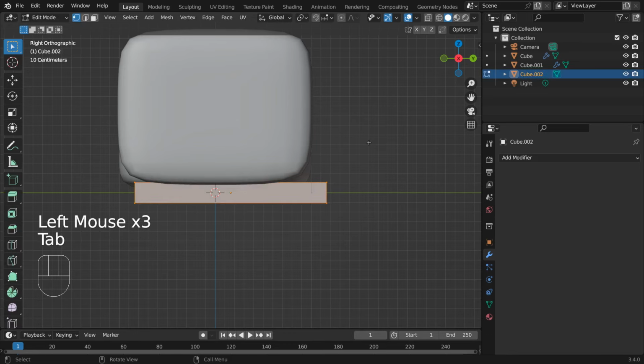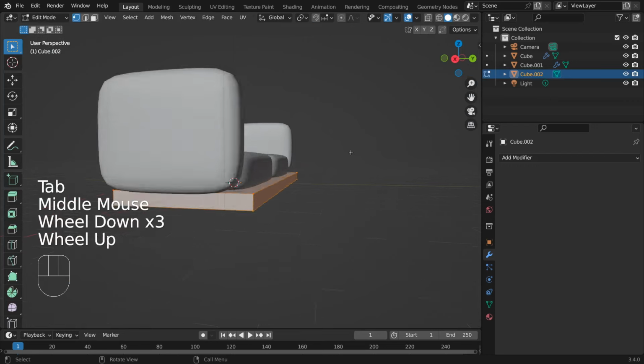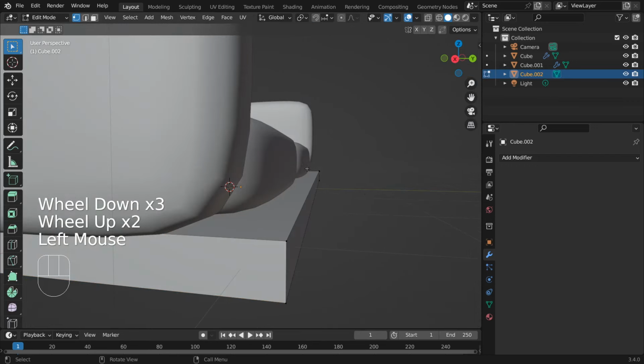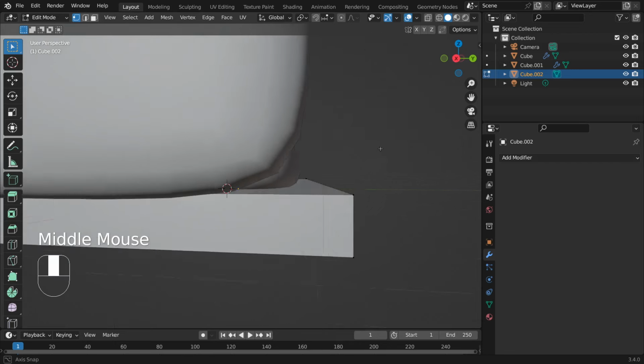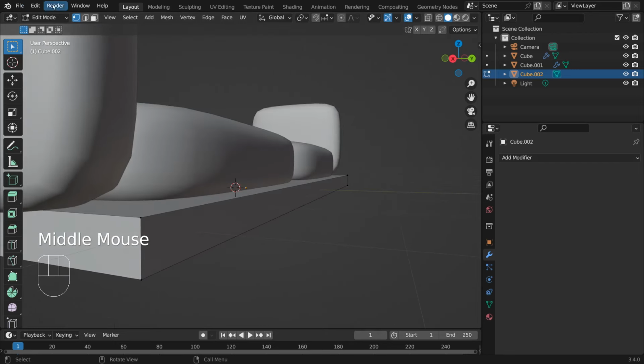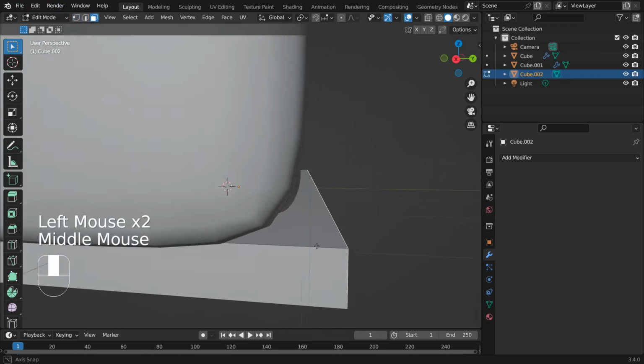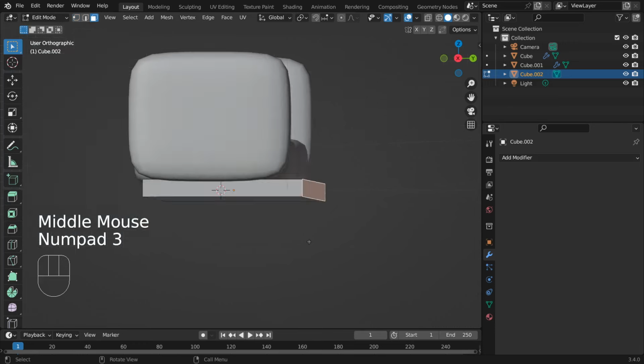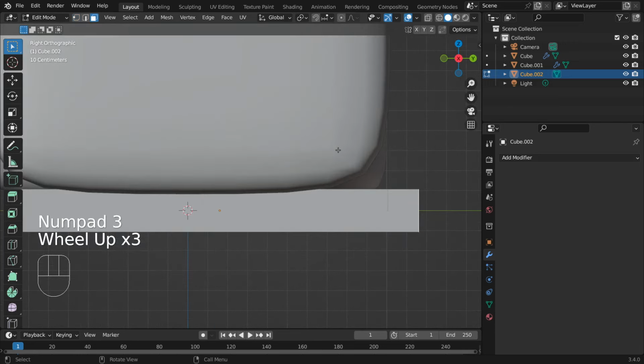Okay, so go to edit mode, and what I'm going to do is make another surface here and work on that surface. So I'm going to select this. Never mind. Let's just select the face. And what I'm going to do is press 3 on the numpad.